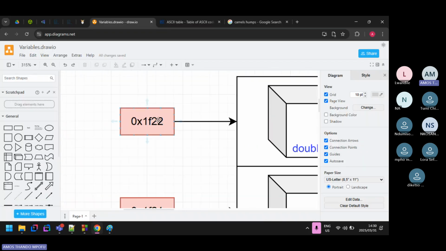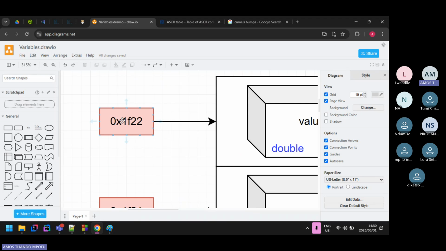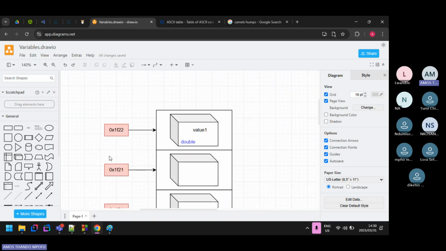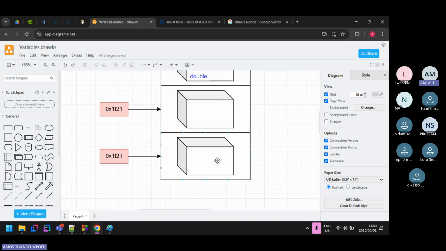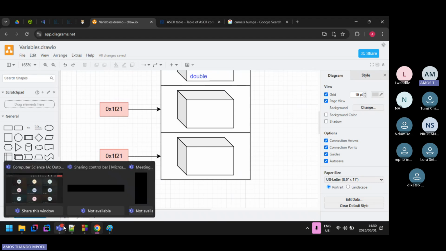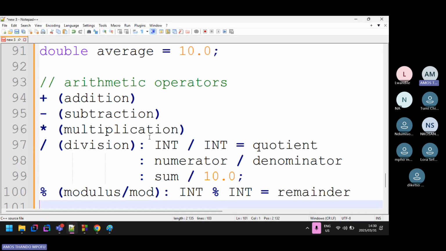Remember, each variable is stored in its own shelf, and that shelf has an address. So I didn't lie. You can get the address of that variable, or of that shelf, by using the label on the box, which is the variable name. So there are the addresses. They're in hexadecimal. That's quite a lot to take in. That's a lot of information. That's why I said you guys should attend.